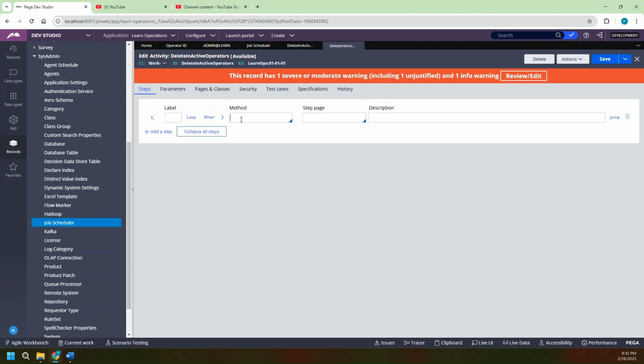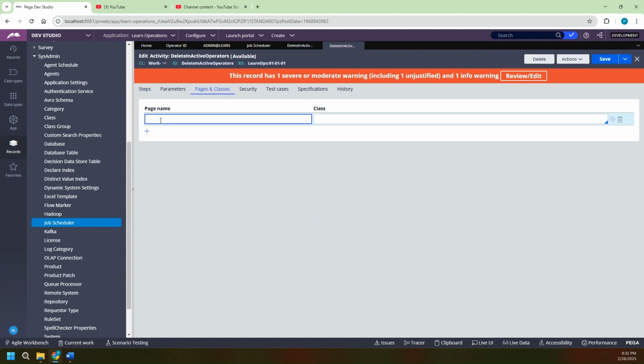This activity's work is, first of all, let me do a Page-New. Take the operators list. Let me take operators as the page name.